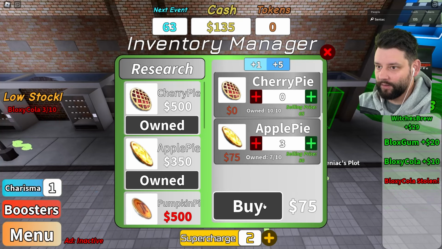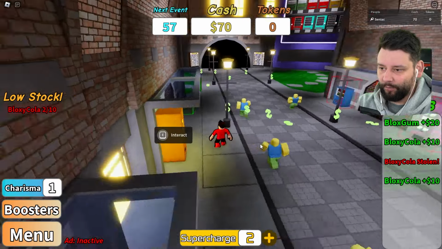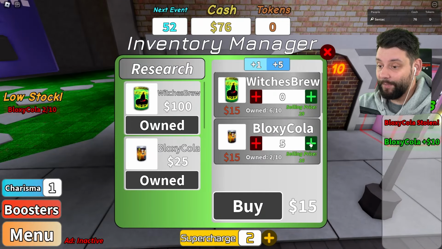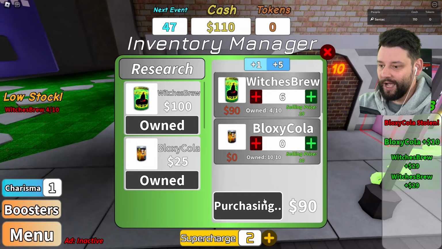Oh, Bloxy Gullah was stolen. Why would it not restock two at once? I've got the cherry pie. I've got the apple pie. I would quite like those pirates to come back again and start buying everything. That was absolutely delicious. Right, I got to restock you as well. Let's buy you.